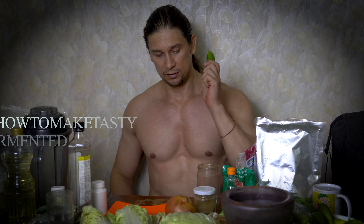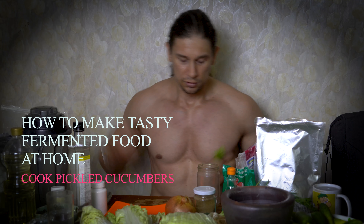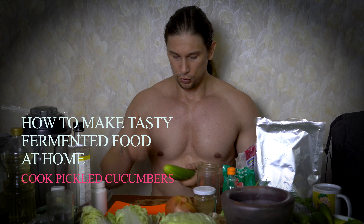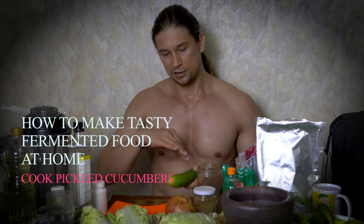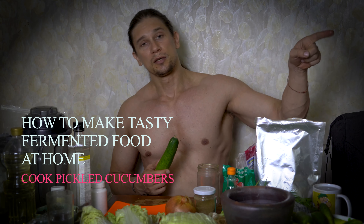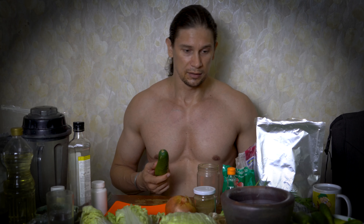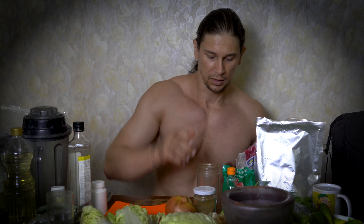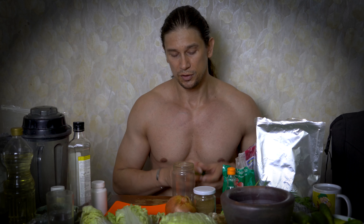Make pickled fermented cucumbers. Basically, you can do it with a big one, depending on what you have. So you can cut into small slices and put everything in the can. I do it in a big can, but it's a metal one - it's not really convenient to give a demonstration. So I'll make it with a small one, just to give you the idea.